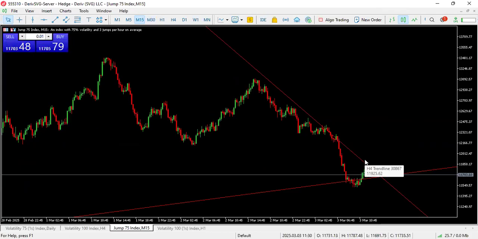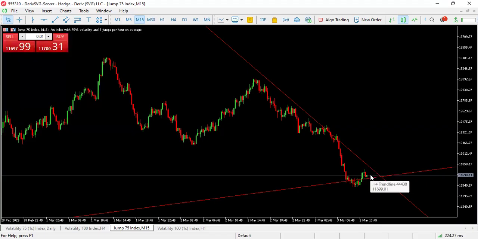Now, when you're watching the breakout and retest, you can watch with the 15 minutes time frame. If you have not entered the trade already, because I sent this signal earlier, you can still wait and allow it to break out of this trend line and retest. Then you can be in the buy. That is a safer buy. Even if we are in profit now, the best way is to allow it to break out and retest before you buy.